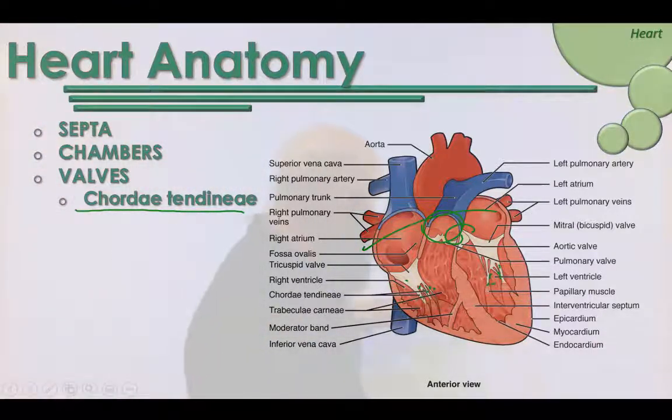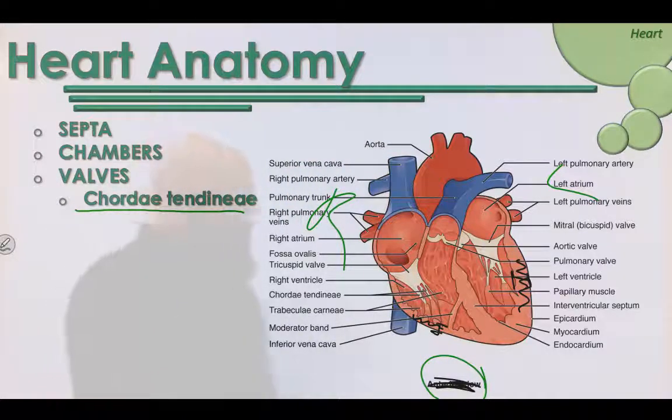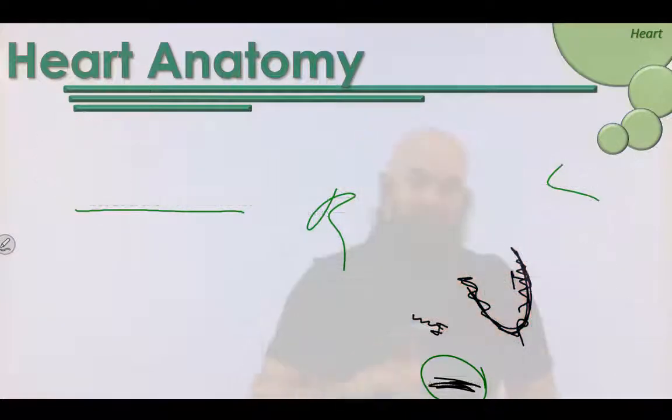So if we come back to this anatomically correct figure, and remember how I mentioned good drawings or good figures are always going to tell you if it's anterior or posterior. Well, this is anterior, which tells me this is the left, this is the right, but I could just scribble that out and look at myocardium, and see over here the myocardium is really, really thick. Over there it's considerably thinner. And because this is the thicker myocardium, I know that's the stronger side of the heart, that's the left side of the heart versus the right side of the heart.